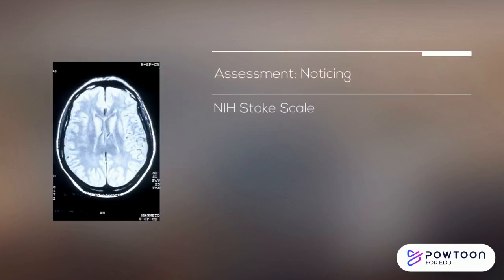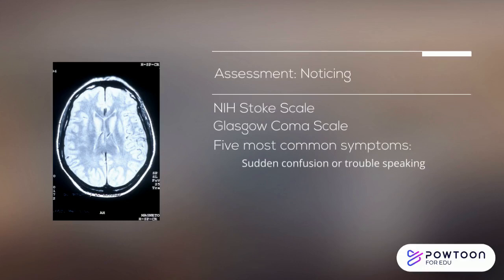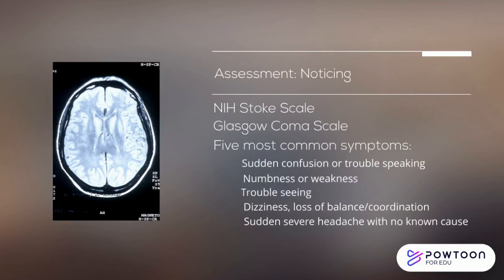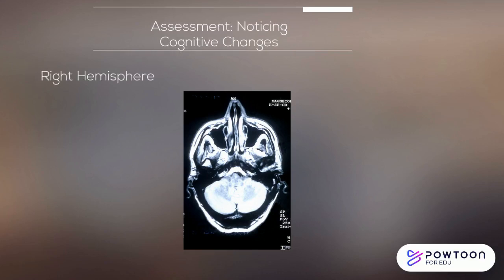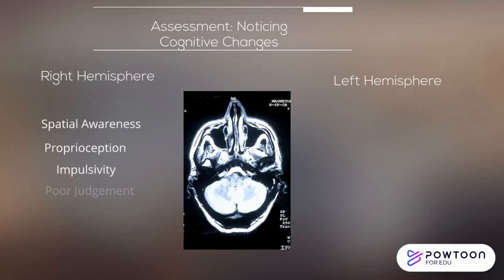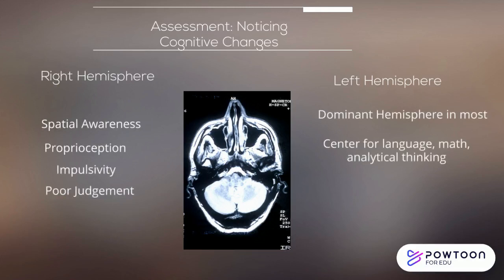The NIH stroke scale is a special assessment that they've developed for clients who exhibit clinical manifestations of stroke. I want you to be familiar with the NIH stroke scale. You don't have to memorize it, but please be aware that 40 means they have the most severe deficits and 0 means no deficits. Clients with a stroke may have cognitive changes. Remember, cognition is one of those overlapping concepts that we talked about earlier. There is a list of different potential cognitive changes depending on whether the stroke happened in the left or right hemisphere in your book. It'd be a good chart to review.